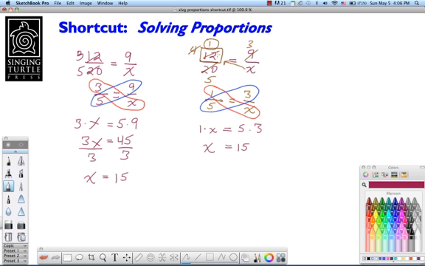But you see that when you do all the canceling possible, as we did over here, because we canceled horizontally as well as vertically, when you go ahead and do your cross multiplying, you get straight to the answer, and that's a really wonderful thing. So I would encourage you to go ahead and use this process, canceling both ways, and it will make solving proportions just so much easier, I guarantee you.